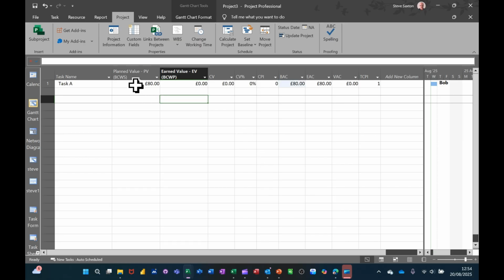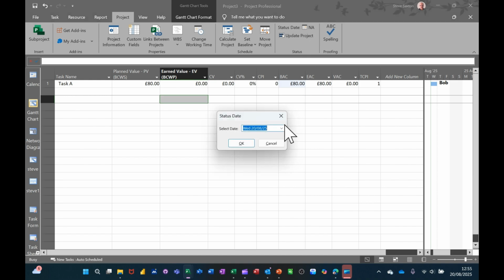So now that's come up with £80 because Bob is on £10 an hour, 8 hours a day, so it's £80. That's what's planned. So if I now start playing around with the status state, so if I put the status state to tomorrow, OK.